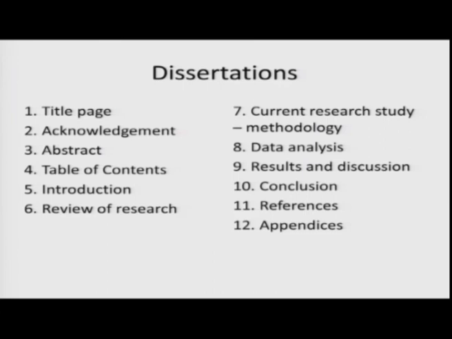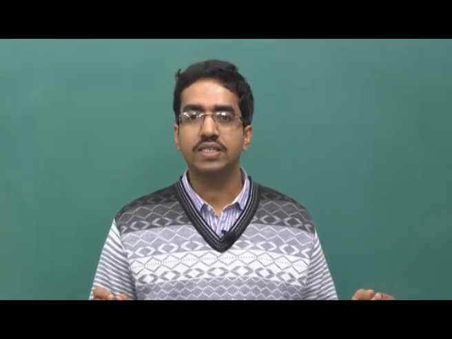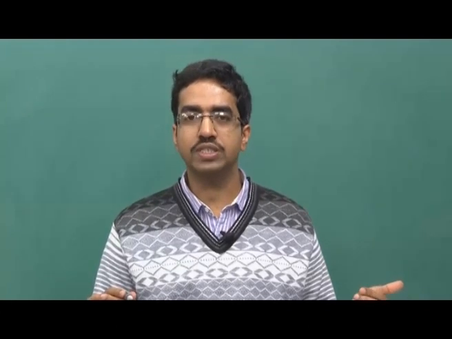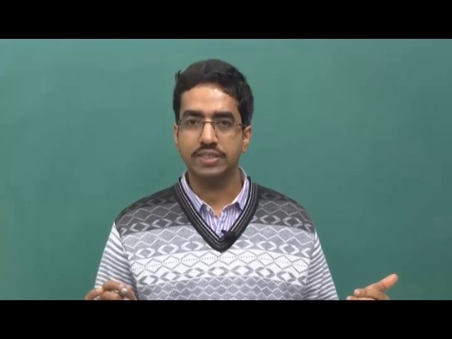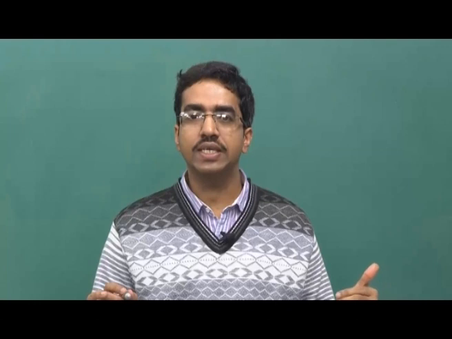Then acknowledgement. Here you thank all the people who have directly and indirectly helped you. This is very important. Then abstract. As we have seen in the case of a research report, this is actually a summary of your complete dissertation. So sections of your dissertation are aptly represented in a good abstract. Then you have the table of contents. Note here that a dissertation is expected to be fairly long, something like at least 250 pages, having many chapters, subsections and so on. So you need to have a table of contents indicating all these chapters, sections, subsections and the page numbers.